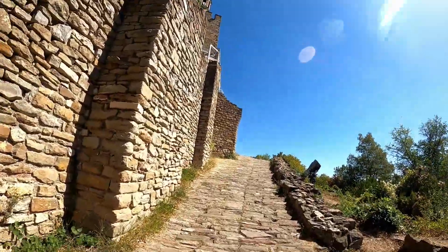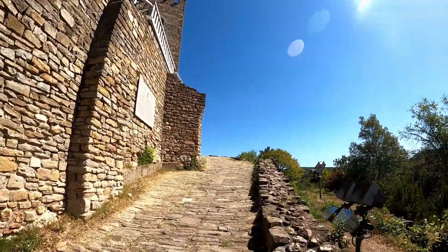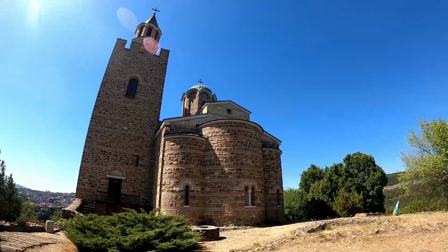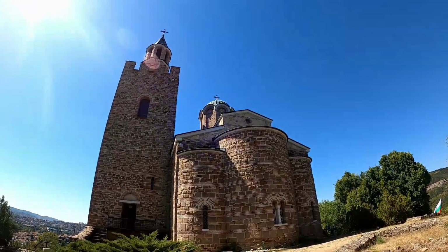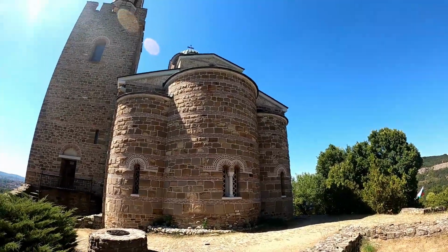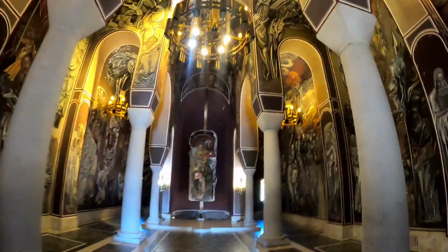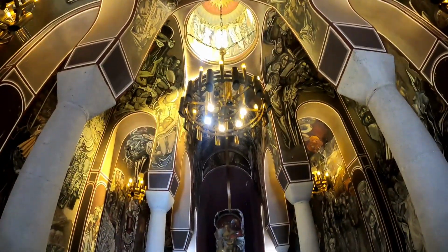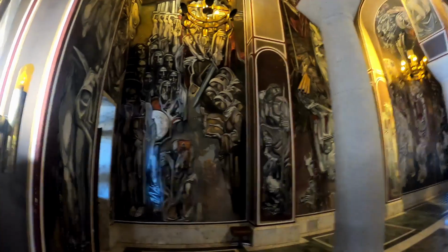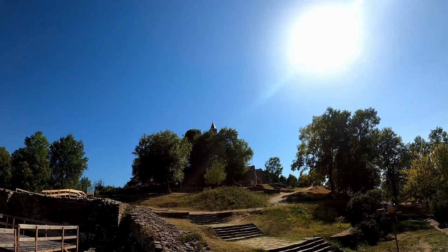The complex is right at the top of the fortress, and it was the palace of the Bulgarian Orthodox patriarchs. Let's see. The palace consists of a section of walls, this church right at the top, and then a few auxiliary buildings as well. It was in use from late in the 12th to early in the 15th century. On the inside they've made quite a modern redesign of this place, judging by the chandeliers and the murals. So apparently the church up there is a complete replica, and the original was destroyed when the Turks invaded the city.